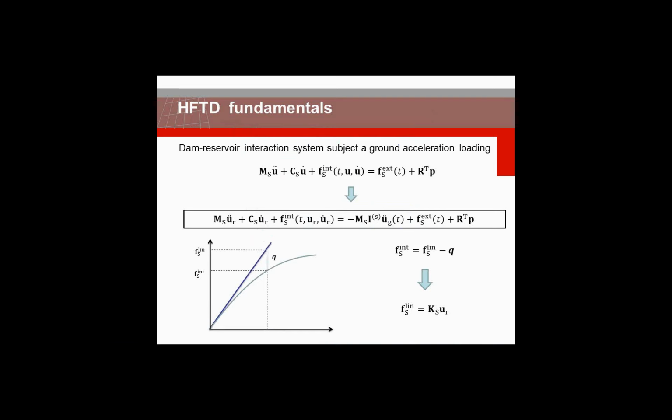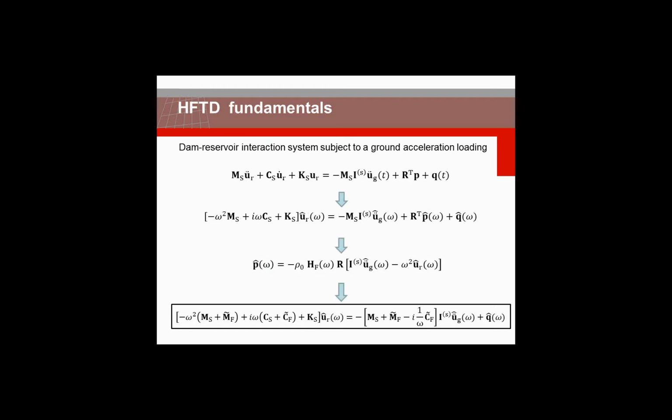Both vectors are introduced in the equation, and we find that this expression of the same equation is just a different way of expressing it, but with the advantage that in the left-hand side we have the classical linear definition of the problem, and in the right-hand side we have the ground acceleration, the interaction term, and the third term, that is the pseudo-force vector, which is obtained iteratively by means of an iteration procedure, right?